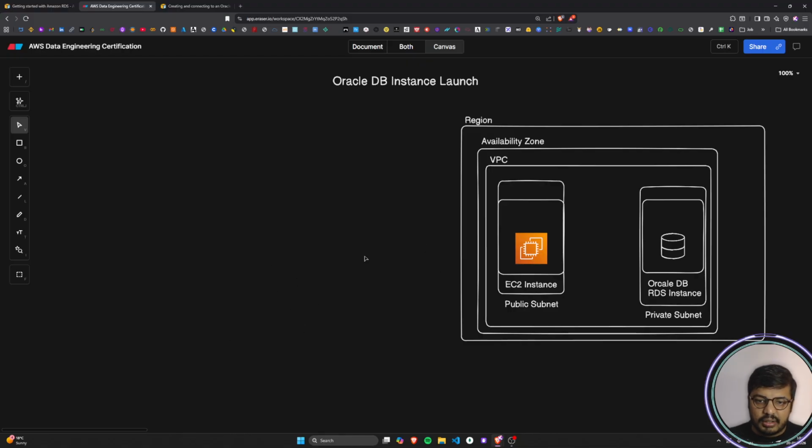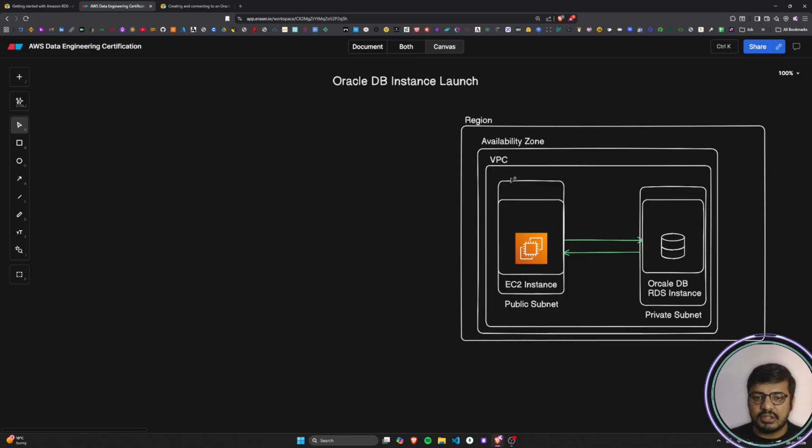Now these two services, that is my EC2 instance and my Oracle DB, will be able to communicate to each other. Okay, so this communication and this communication is totally allowed. So I can change the color to green so that I can represent that a communication between both of these two instances is allowed.